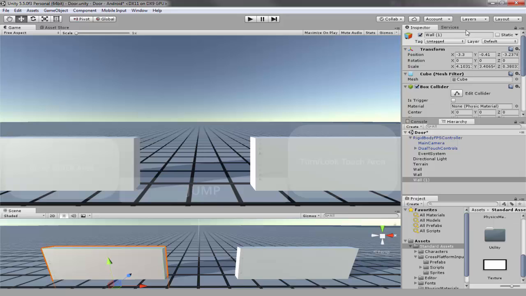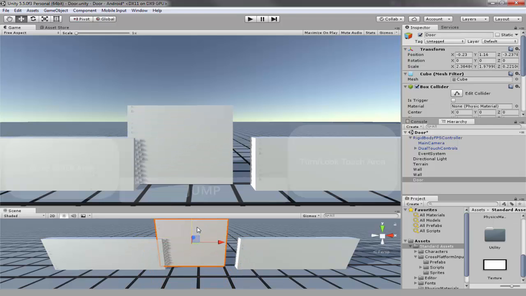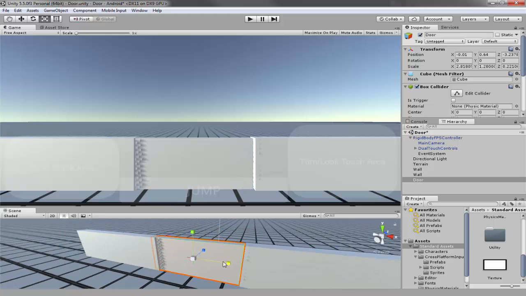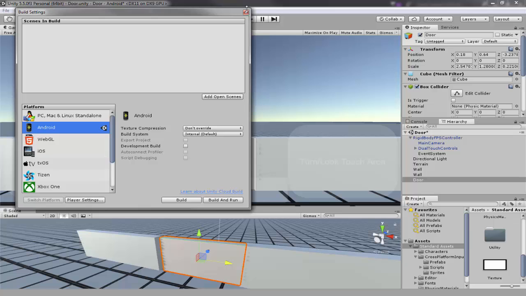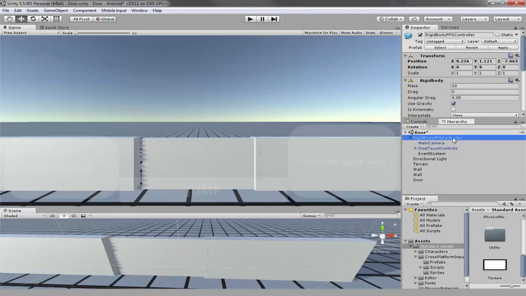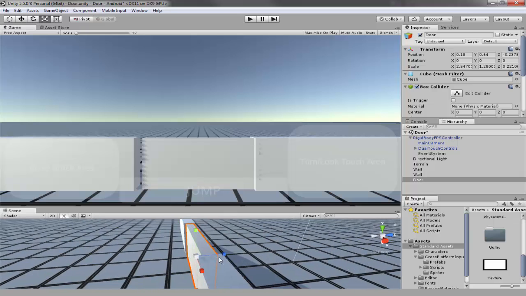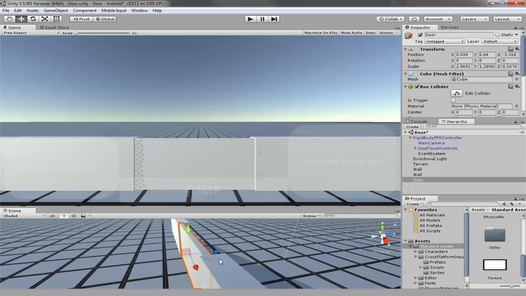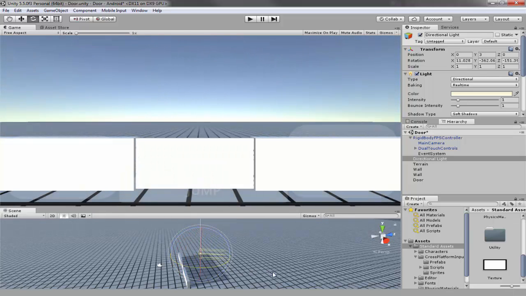Okay, now I'm going to copy this wall, name it door, and resize it to the correct size. Oh, why is the shadow looking very weird? Also make sure you are on the Android switch platform. I just made a simple character, which is a rigid body FPS controller, and the dual touch controls are a child of the rigid body FPS controller. Same goes for the event system. After you're done resizing this correctly, which I'm not really good at, oh yeah, shadows look weird on there.